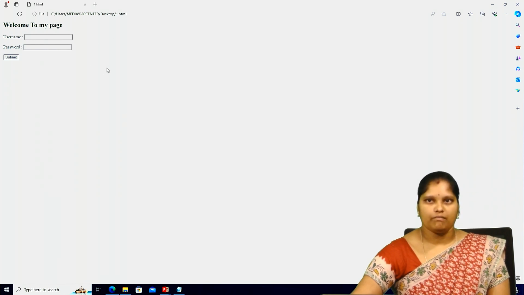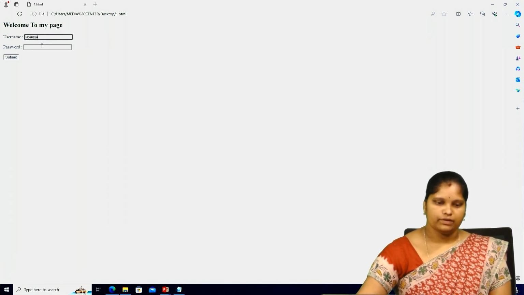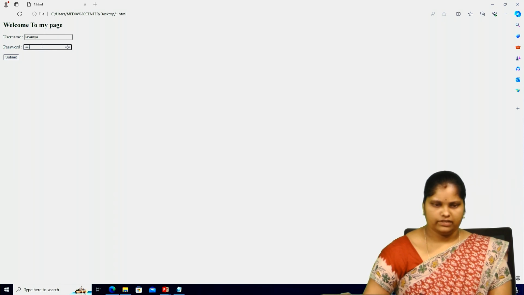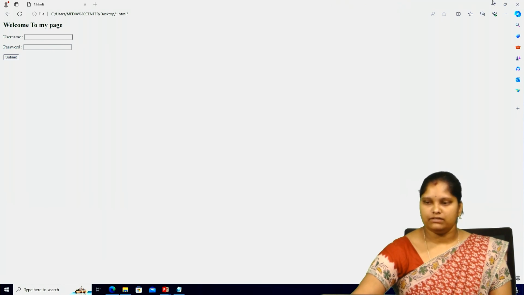By using the form tag, we insert forms. This is one text box, this is one text box. Username is Lavanya, and password is 123. This is my password, and submit. This is the simple text box.